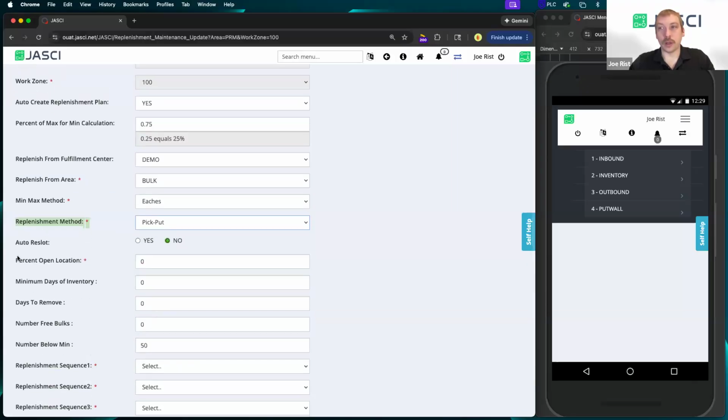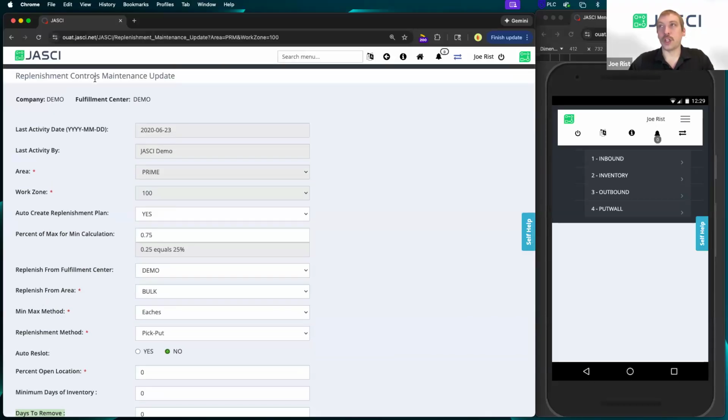Now, we also have a few additional selections down here, like for example, minimum days of inventory. This would ensure that you have a certain amount of inventory on hand at all times. Maybe you know that there's going to be a huge sale on this product or it's very seasonal, and you want to ensure that you have plenty of inventory to pick in the event of a spike of orders. And then you can also say days to remove. So maybe we only want this SKU to get replenishments for a certain amount of time because it's new or it's seasonal or it's going to be no longer available on the website or something down the road. You could say how many days until you'd like to remove this replenishment rule.